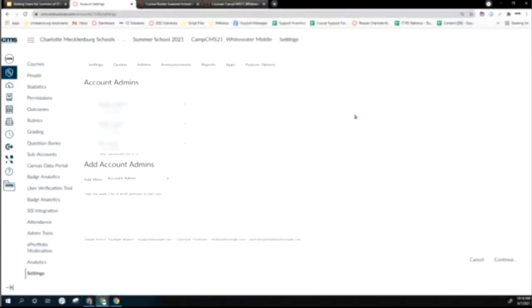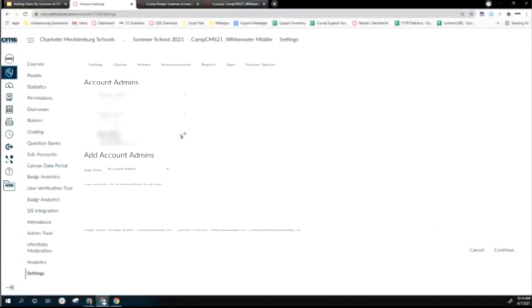And again, you only want to do this for somebody who is comfortable adminning for a site. If you make a mistake, just click the X and you can remove them. Don't remove yourself because you may need to be in that. We've added you for a reason more than likely, and you'll lose access. So again, you know you're an admin because you have the shield over here and you're looking for it over here. Notice that because I've removed ITPD support as an account, I'm no longer seeing that on that panel.